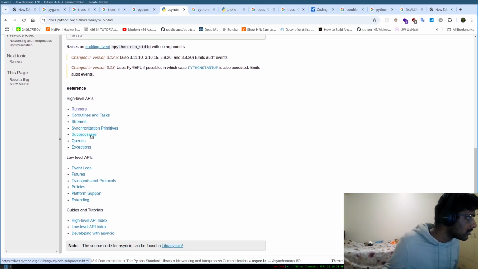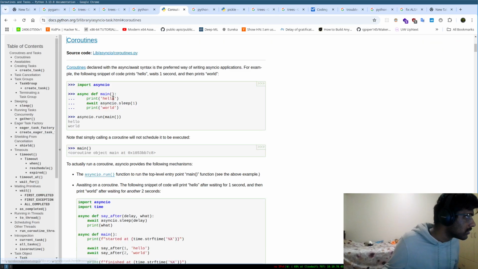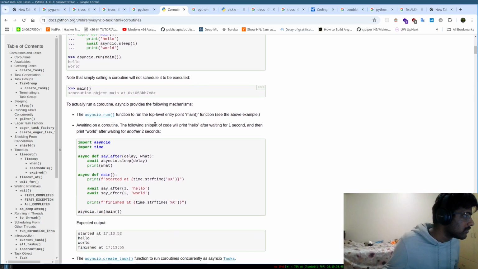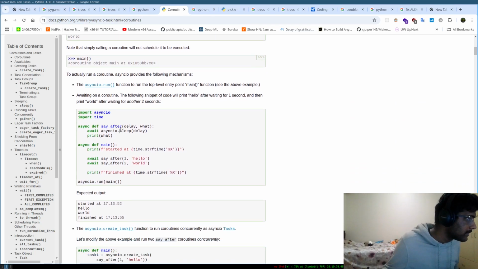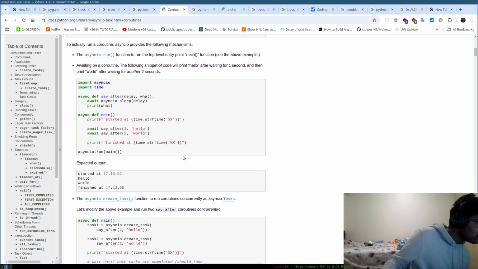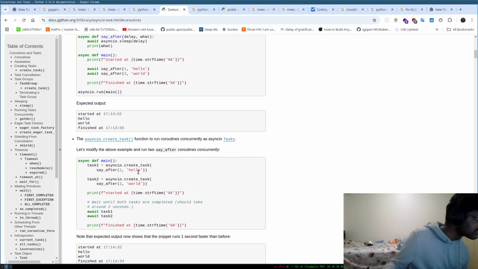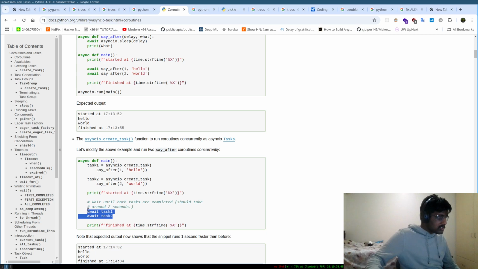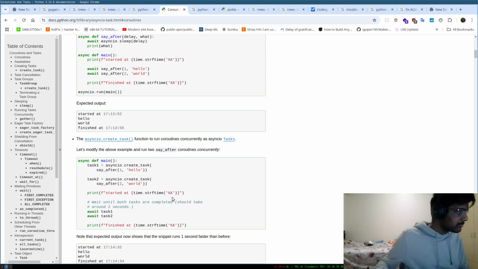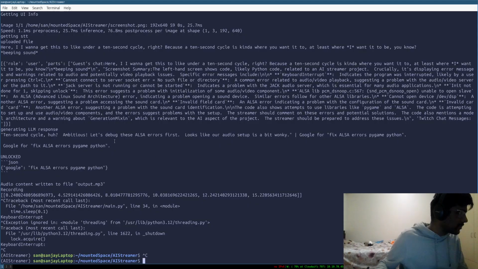Right, okay, cool. Say after a delay. I don't want to do asynchronous. Wait. Asynchronous creates tasks. Yes, that's exactly what I want. Oh, and then I can just wait for it later. Whatever. Cool.